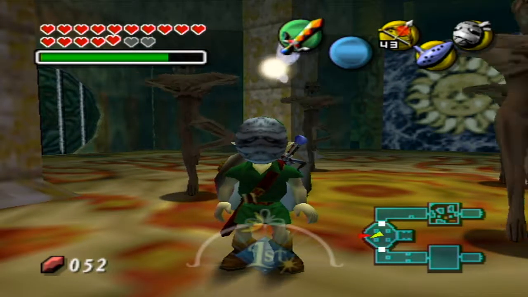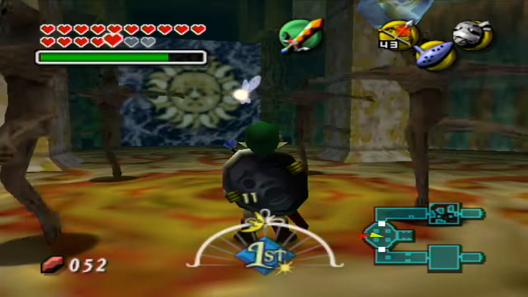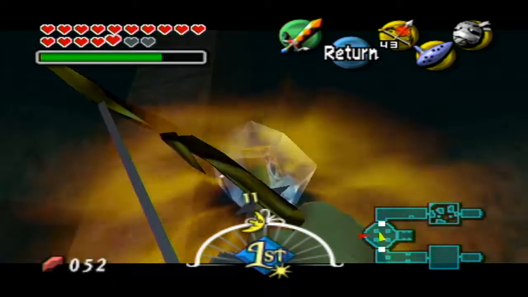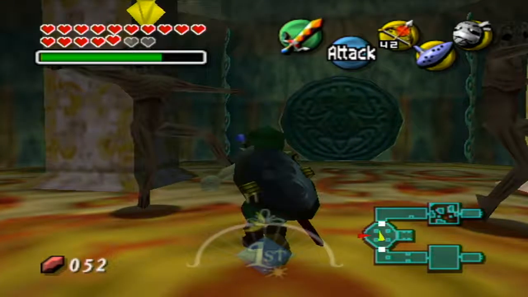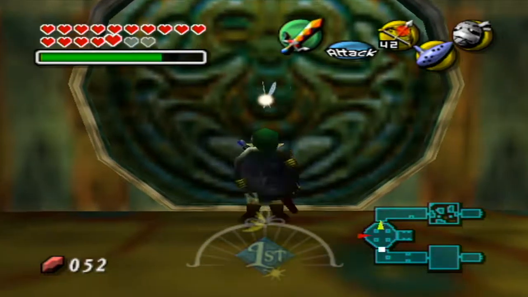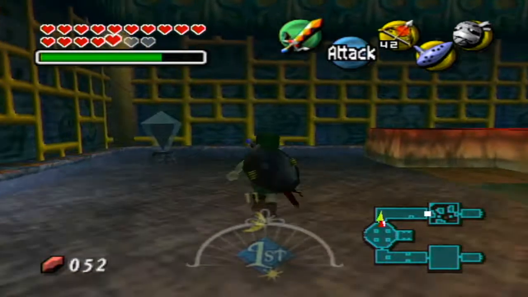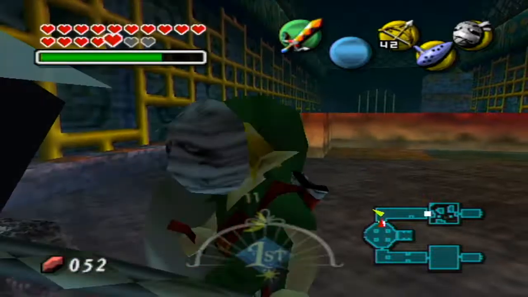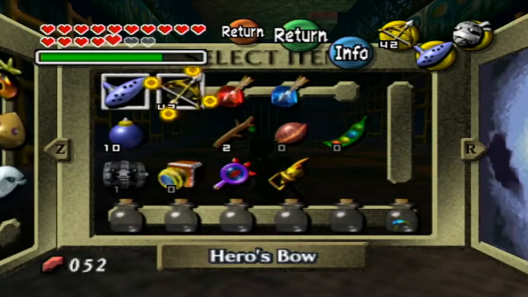Yes, if you wear the Gibdo mask, or I think the Garo mask, these guys will do a wonderful, fantastic dance for you. And they dance the magnificent dance of the dance. That sounded redundant. I don't care, I'm gonna keep it the way I just said it. Anyways, yes, the Redeads are really not that threatening in this game if you wear the Gibdo mask. But yeah, I like that. See, Majora's Mask is maybe a dark game, but it also really has a sense of humor. A massive sense of humor, I have to say.